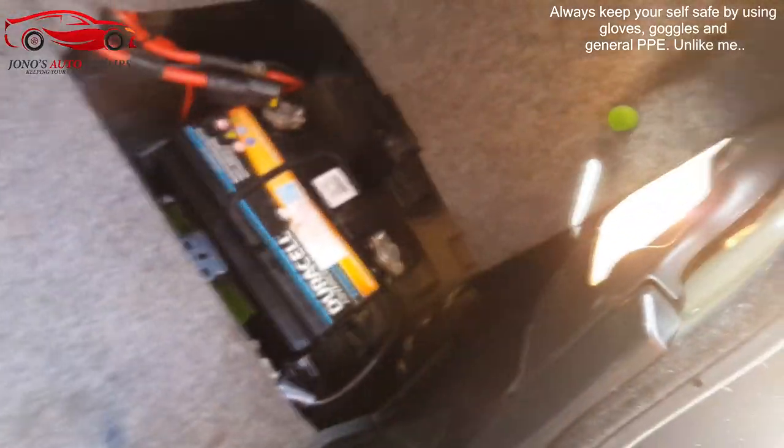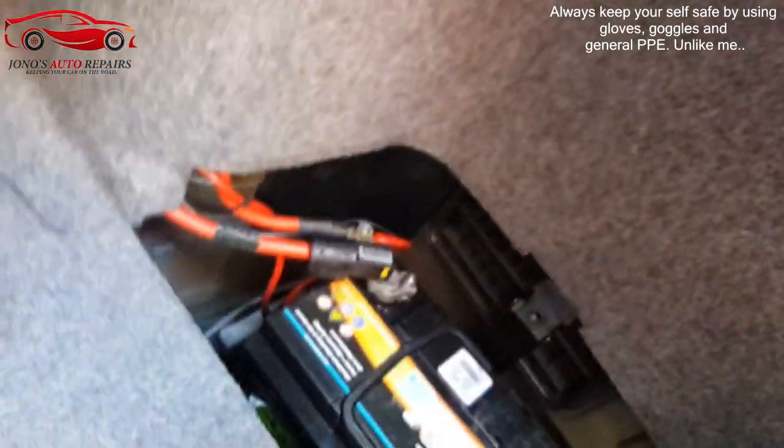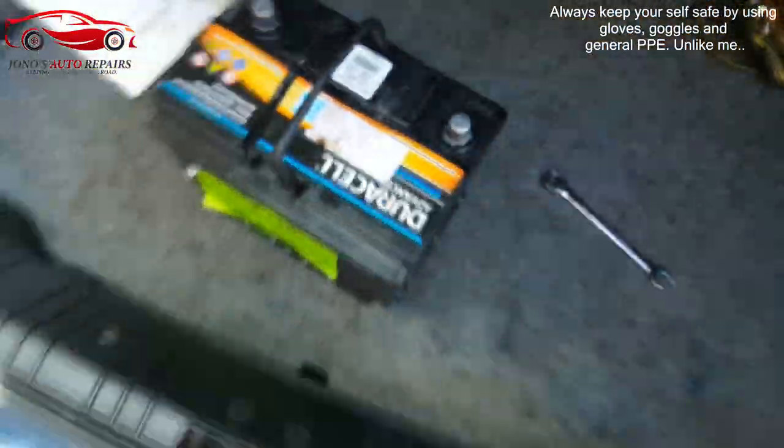You can also see it on the engine because as it's driving, the wind goes underneath and blows it all back. It's been leaking quite a lot of oil surprisingly. First thing you want to do is disconnect the battery because you're working on the engine and disconnecting electrical parts. You can just disconnect the negative, but get rid of both and pull the battery out. And of course don't leave your keys in the boot.